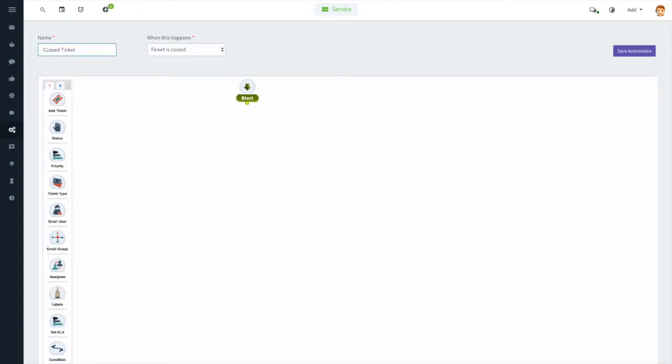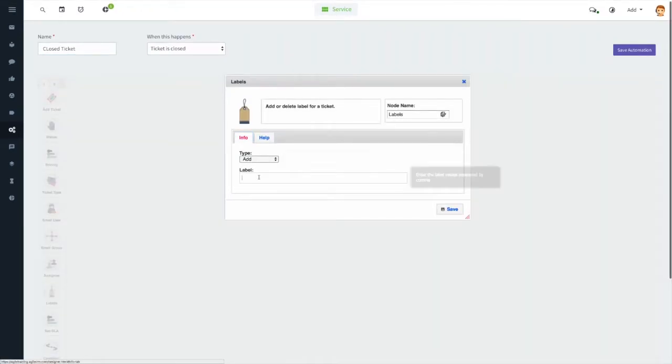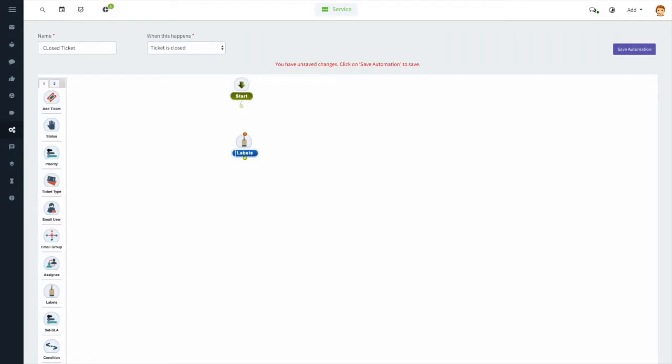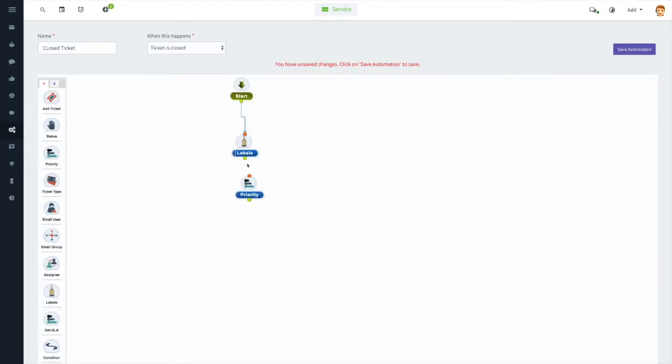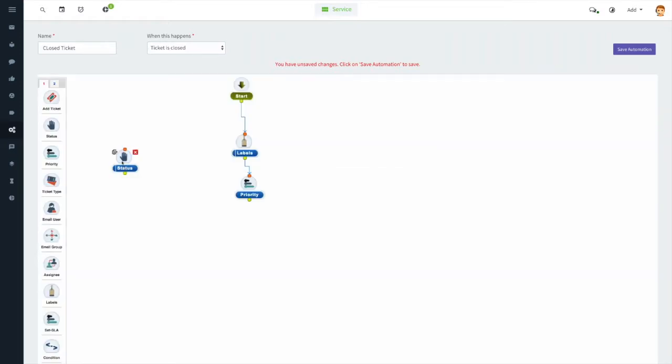when the ticket gets closed, we're going to add, let's see, let's do some fun things here. So maybe we'll add a label. And again, you can add labels of whatever you'd like and just build those out. And we're going to say it was a delivery issue, for example. And you can go in there and just connect it. And maybe now we'll take that priority and set it as low. And you can see how easily I can build out an automation to start working with those tickets. And maybe we'll change the status to closed. So you can go in there and just pick these nodes, pull them onto your canvas, and figure out how you want these tickets to be worked.